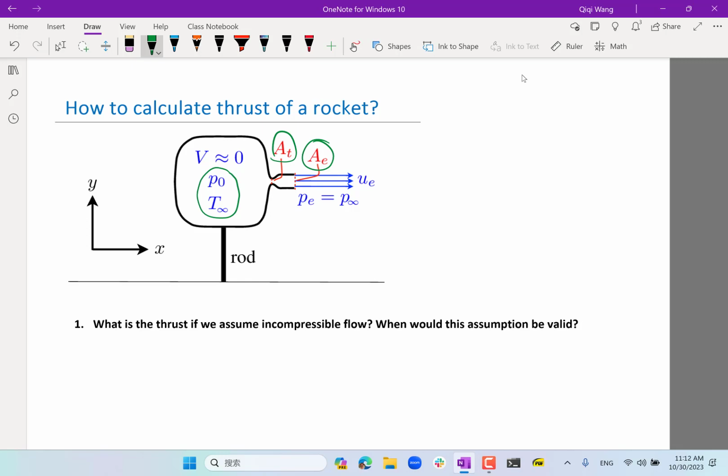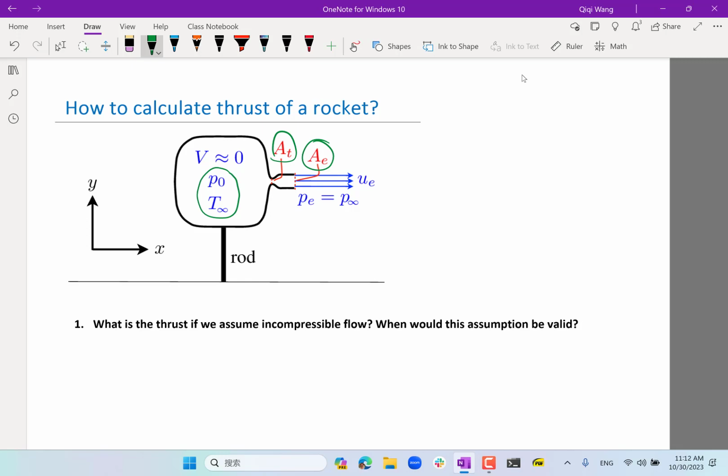First of all, there is a rate of change, because the air over here is being bled out, but there is no velocity over here. So although the mass is decreasing over here, the momentum inside the plenum is not changing, because it's zero anyway. And the momentum in this nozzle area is also not changing because of steady state flow. So overall, the rate of change of momentum inside it is almost zero.